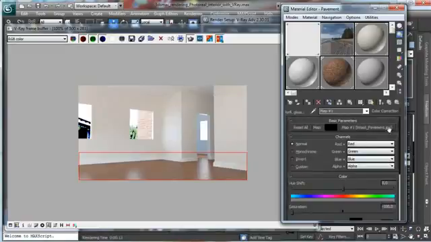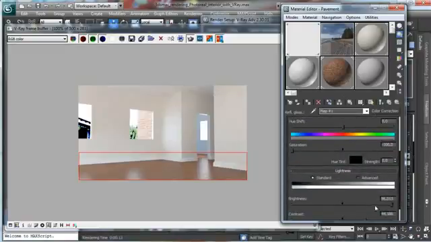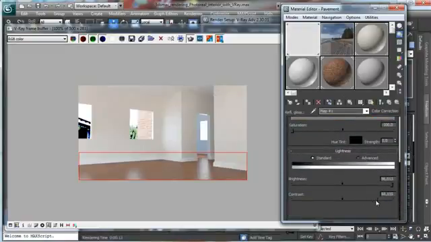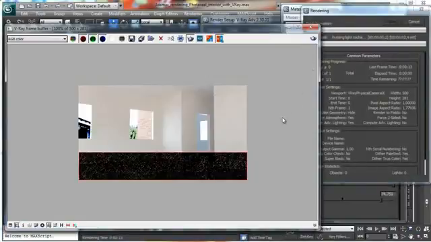Okay, let's try to make some changes. You see that there is really clear. Let's see if we make some changes.